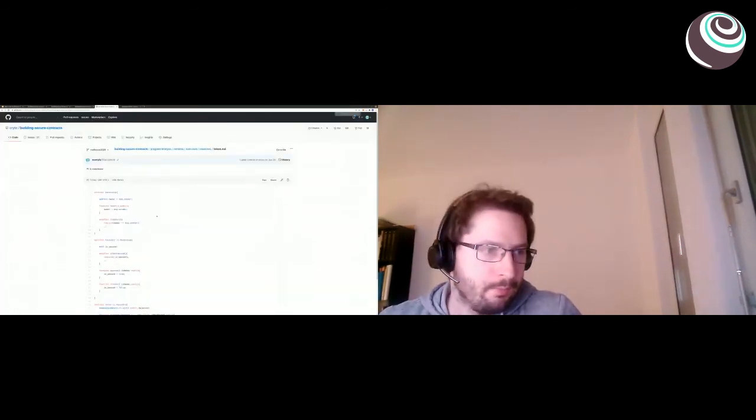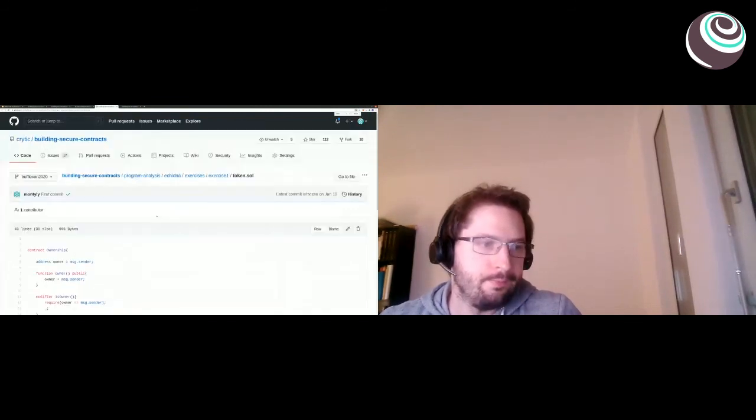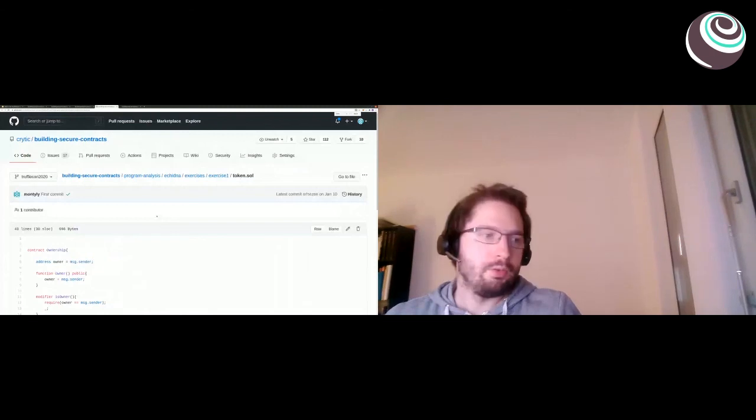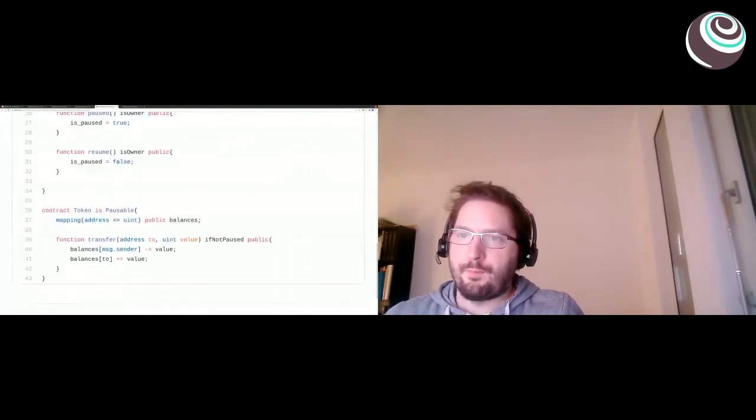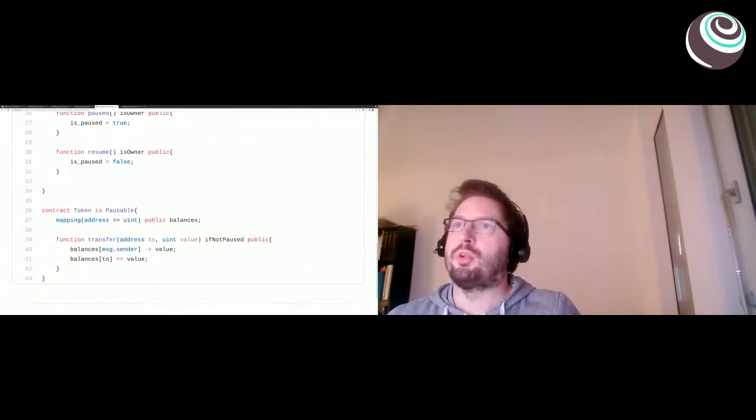Let me zoom. Okay, so we have this contract we want to test. We know there is this transfer function, but there is no mint function. So we want to know if it's possible for someone to mint tokens.